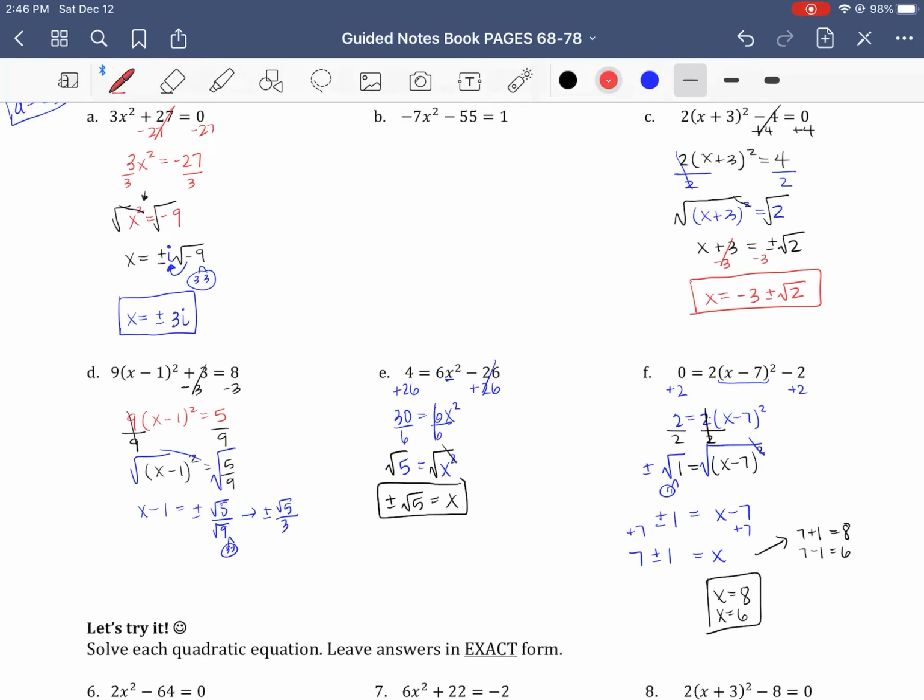So when I write my final answer, let's add this 1 over here. So we add the 1. Now my work is so confusing, I apologize. x equals, we moved the 1 over, so I'm going to put the 1 in front. And then we found out this was plus or minus square root of 5 over 3 when we simplified. That's where we would stop because there is a radical piece there. So it's not like example f where there was no radical part and we could just add those numerical values together. Very good. In general, we're going to leave everything in simplest radical form.